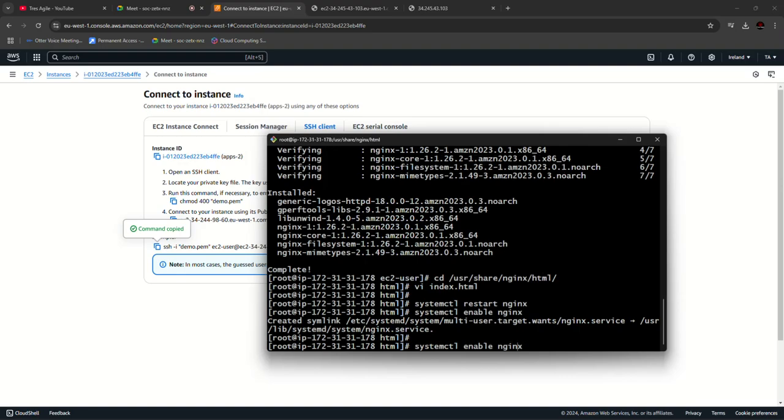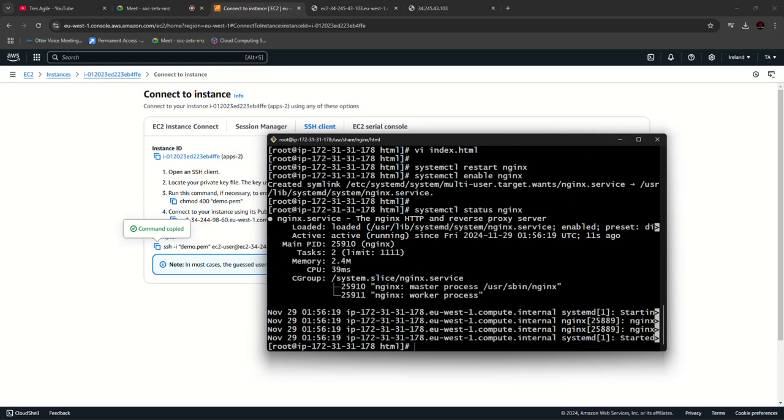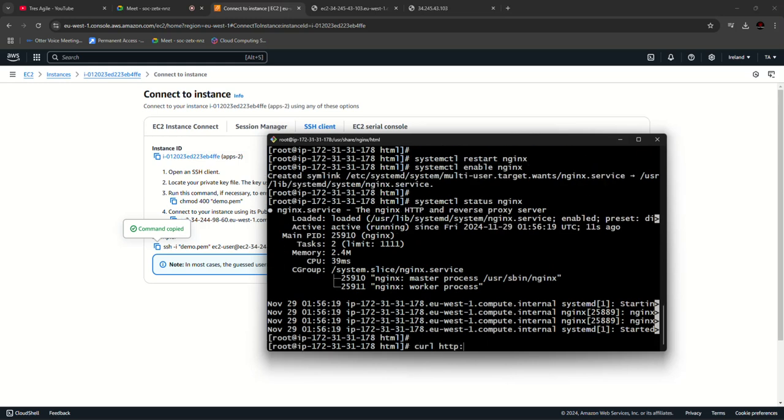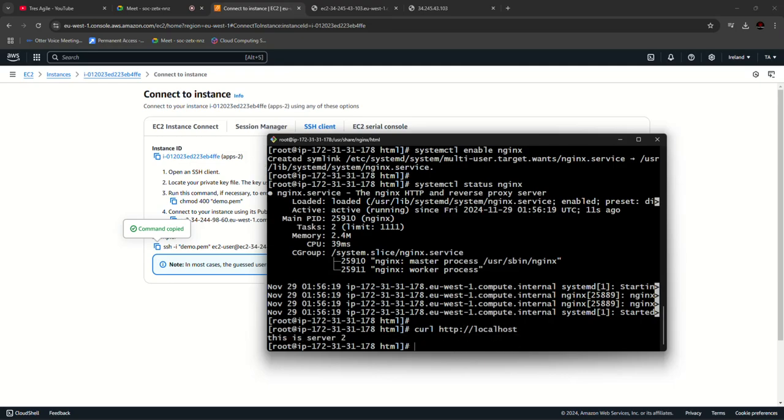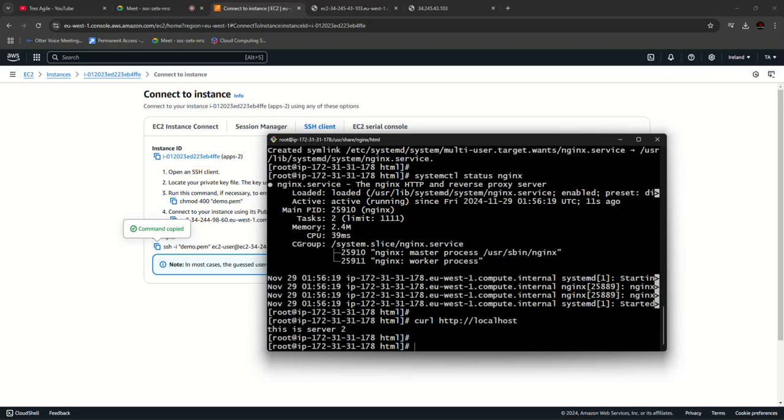Okay, let's see the status. Okay, all good. Let's try accessing locally. Okay, server 2 is coming. Now let's see, is there any file over in local or not?